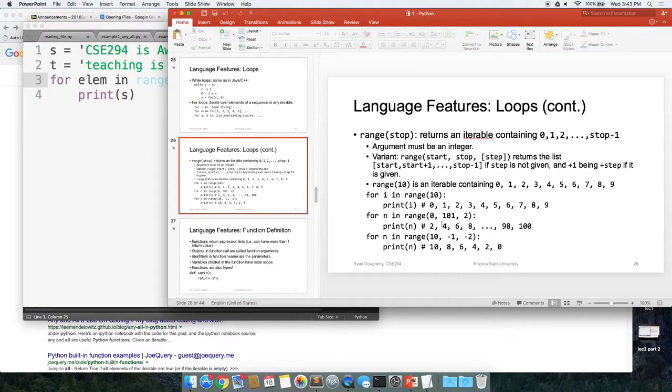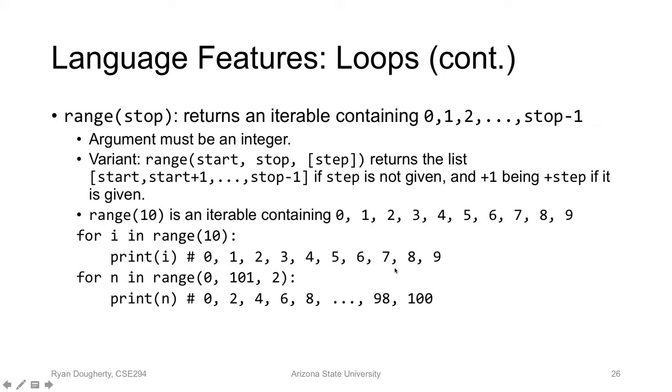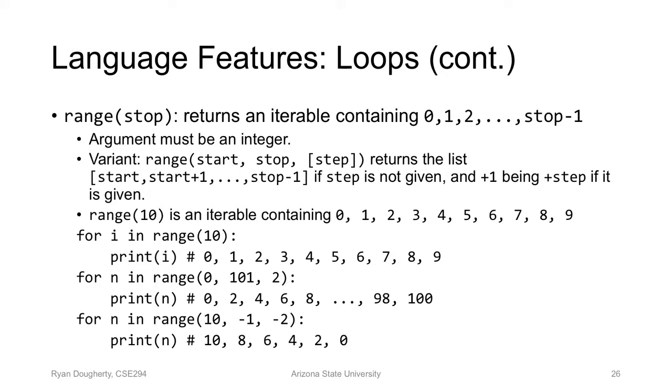I actually have a bug in the slides, so that should say 0 up to 100. But yeah, we can have that step integer if we want to, but we don't have to. So here we have our start being 10, our stop being minus 1, and our step being minus 2. So it should give me 10, 8, 6, 4, 2, 0, and that's it. So that's what it's returning me, because if we go below, then we went below the stop. Okay. So any questions on range?